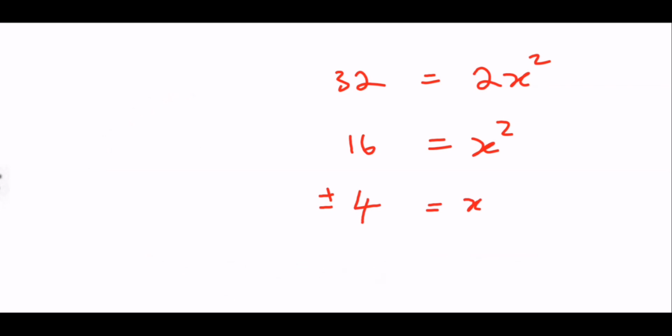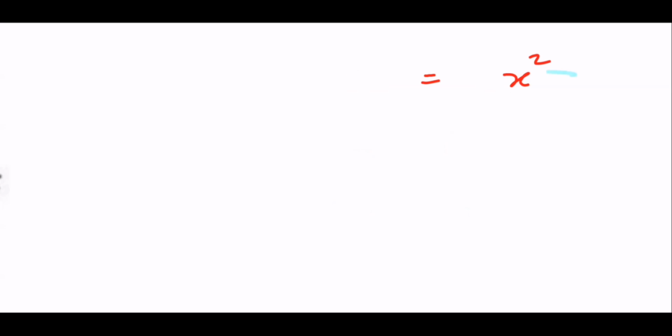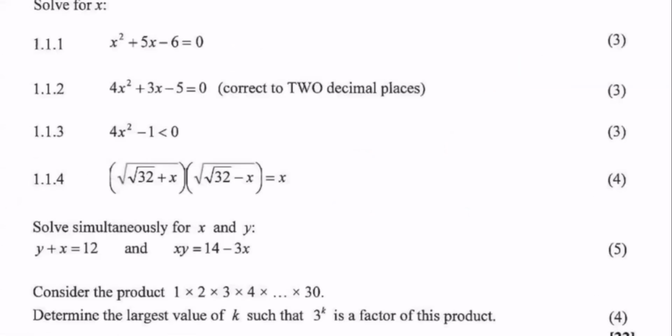So that's the very nice thing of this question. You could just, from the get-go, square both sides, which immediately gets rid of the square roots on the left-hand side. And then on the right-hand side, you just have x squared, and then you just solve further from there. So yeah, hope you guys had fun with this. Definitely have a look at that last question, question 1.3, and the rest of the questions in this PDF. I will forward this down in the group and you guys can have a play with this.